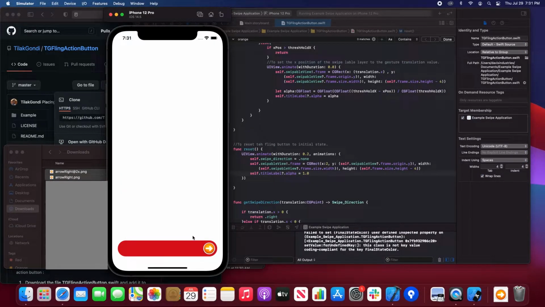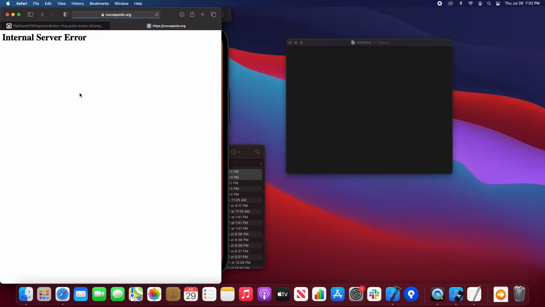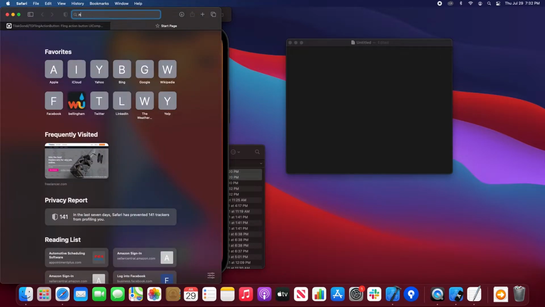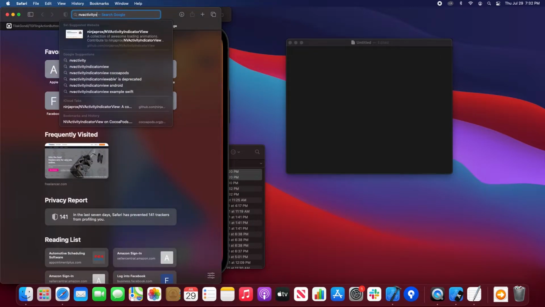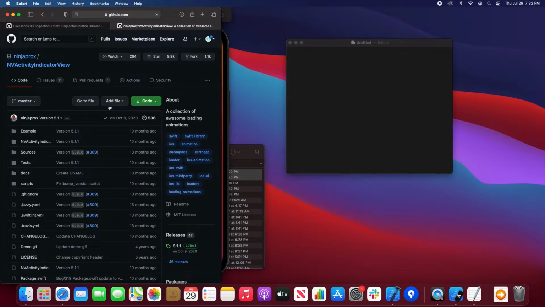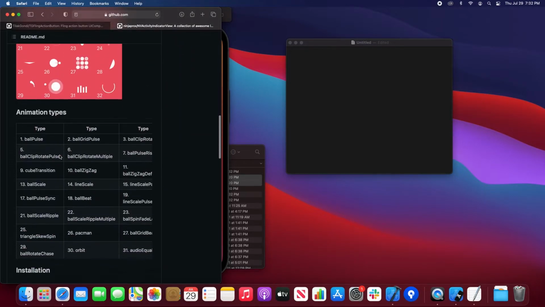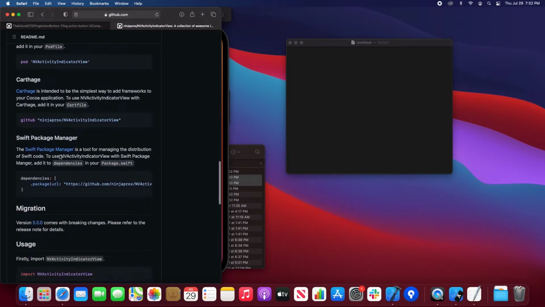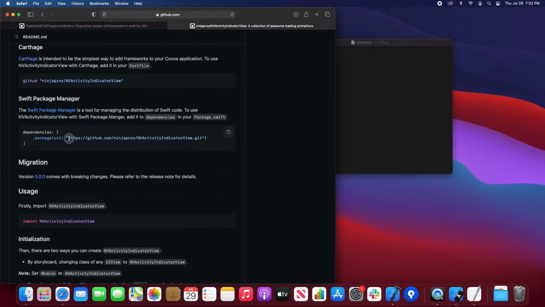So next thing I want to do, I want something to show in the middle when it's loading. So we'll need a loading view. CocoaPods is down. Well, that's a pain, so I don't want to use them then. I believe it's called an NVActivityView. Since CocoaPods is not really up right now, I'm going to go ahead and use the Swift Package Manager. This is the URL we need.